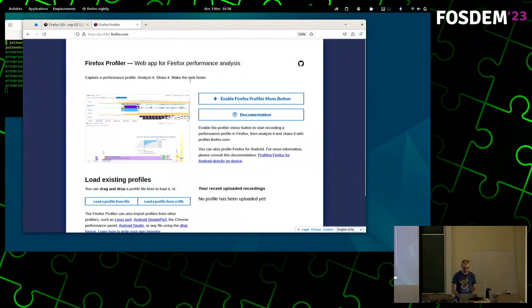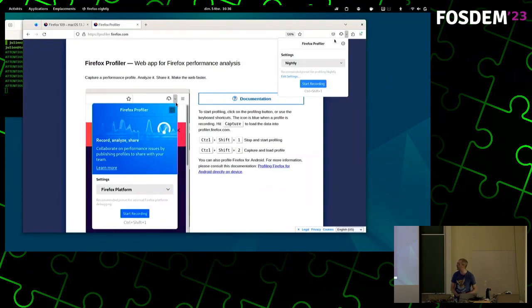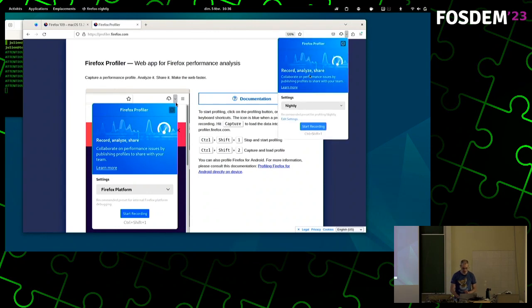And there is this handy button here where you just click. This has the Profiler icon on the top with a bunch of settings. There is a settings title for web developer here, or you can profile the whole browser if you prefer, so you can use Nightly. You can also edit settings here. You can change the interval, for example, if you want to reduce the overhead, or you can change some features. I will maybe talk about that later if I have enough time.